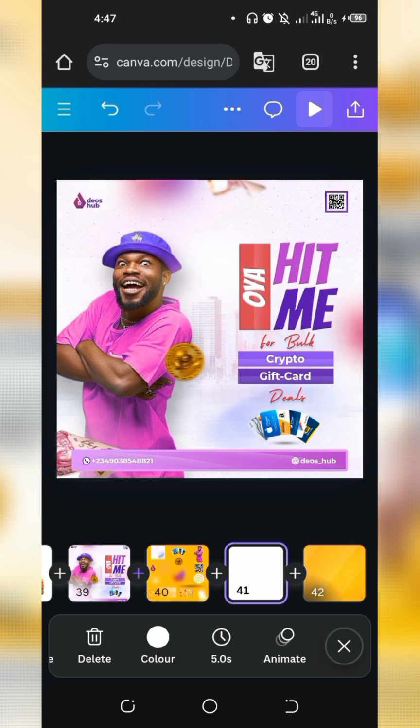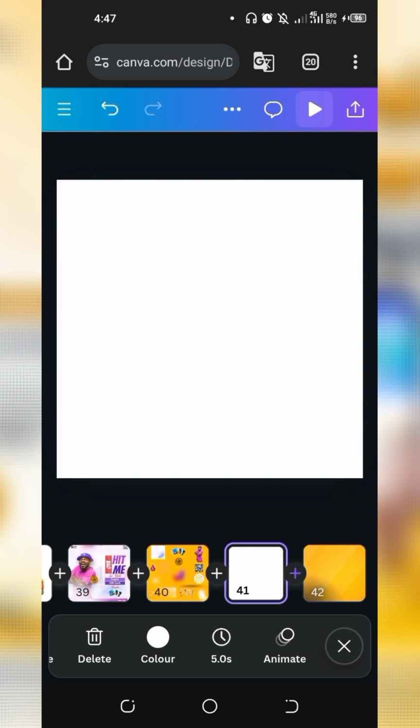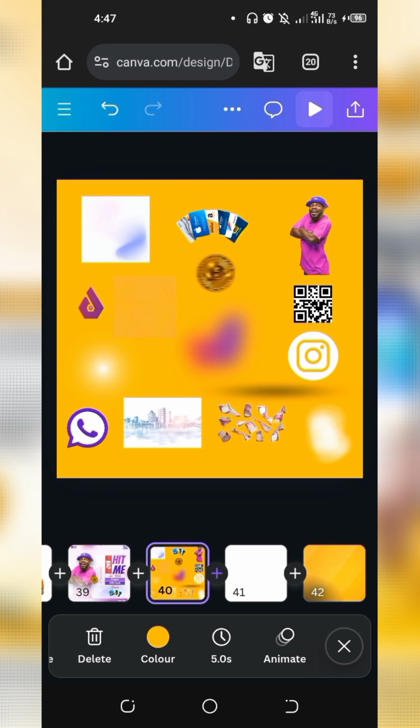So I'll hop into my new canvas, and if you've listened to me before, you know the first thing I like doing is creating my background. I like creating my background so that everything falls in and I know where everything is supposed to be. So I'll go over to this panel here. I didn't want to stress you by going to my projects this time, although each and every one of the elements here will be made available to you, because some of them are Pro Canva features and many of you may not have your Pro account just yet, especially if you are new to the Canva space and to the social media design space.